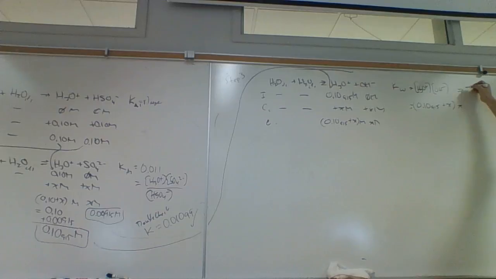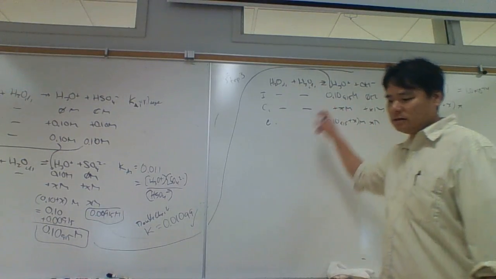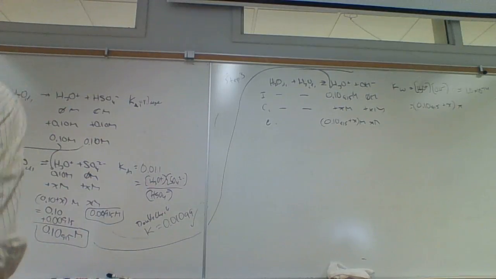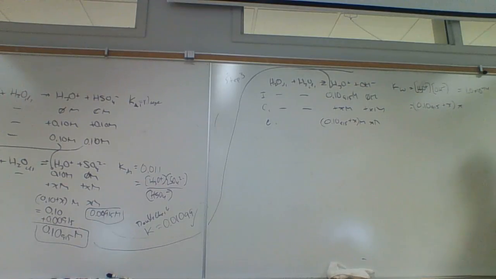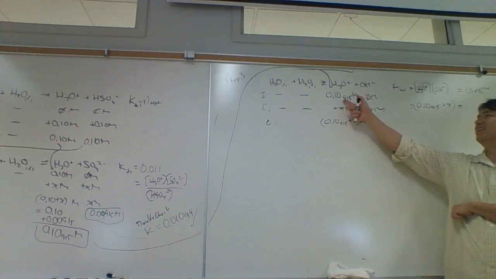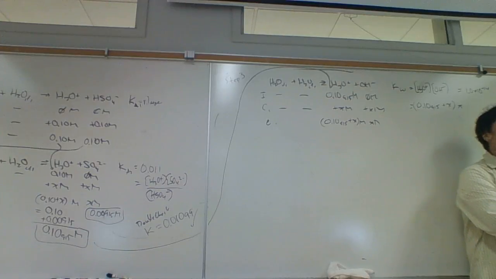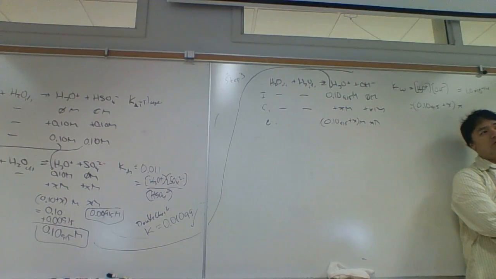Now, because the Kw here is so small, 1.0 times 10 to the minus 14, I really don't expect much additional hydronium, especially with a common ion effect like this. This common ion effect inhibits the forward reaction there. So what's the most hydronium, if there's no common ion effect? If both of these were 0, how much hydronium would I generate at 25 degrees C?